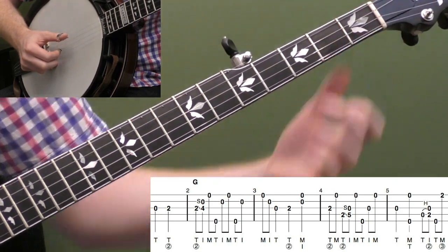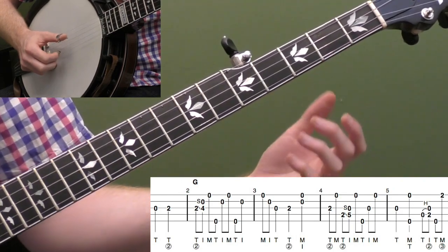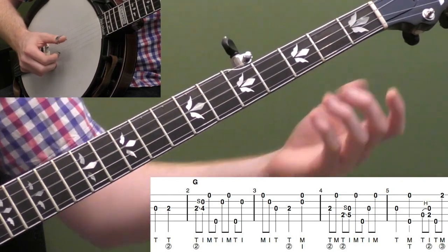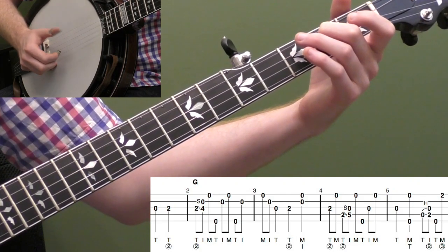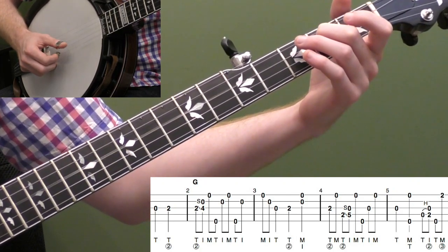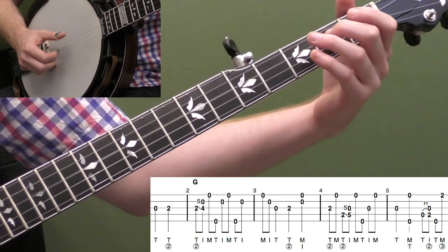So we're going to start with a simple pickup on the third string on beat three. We're going to hit the open third string with our thumb of our right hand, and then our second finger on the second fret of the third string for beat four, and our thumb of our right hand again. It's going to set up a 2-4 slide.